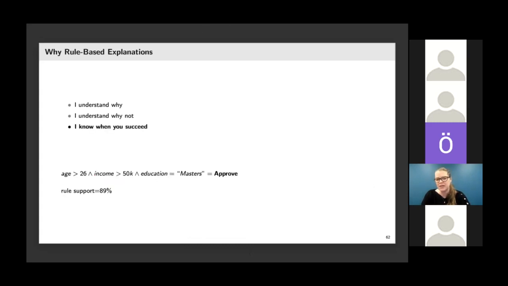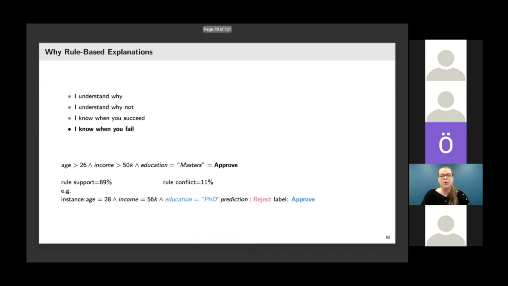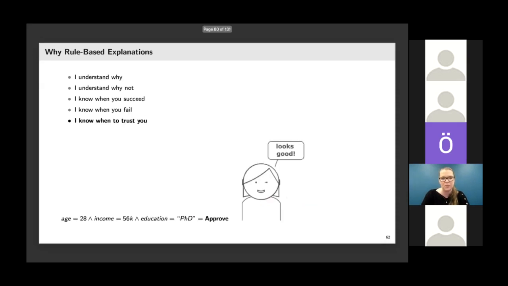We know when you succeed, so you might be able to look at your data and say how many data instances actually support the rule that we're applying. But we also can look at where we fail. So we can look at data instances that do not agree with that rule. We can take a look at those data instances and we can see, do we agree with the fact that they don't apply? Does it mean we need to tweak that rule? Does it mean we need to create a new rule to cover those instances? And we can use that information to better tweak the rule-based model in order to reflect our objectives and our belief of how the decision criteria should be made.